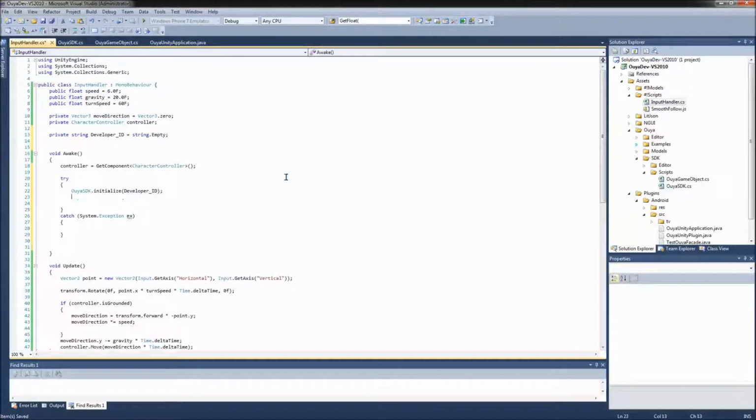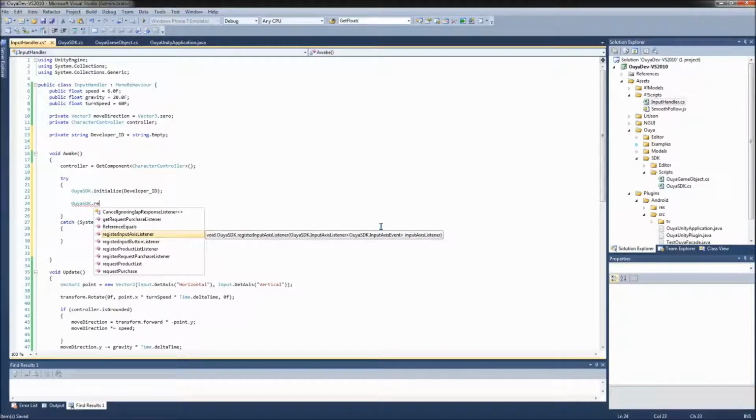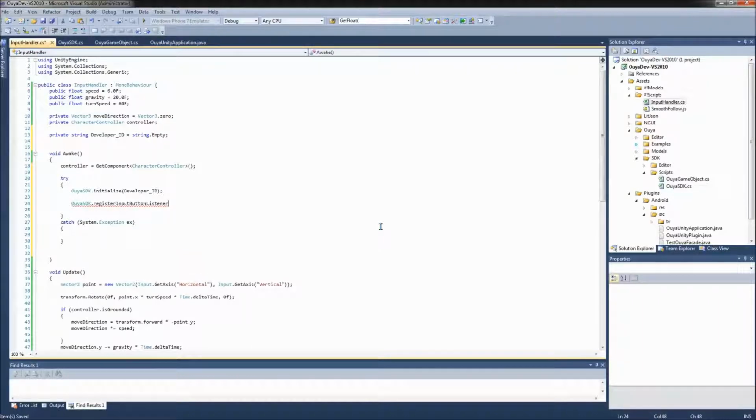So once the SDK is initialized, we need to listen for the events. So we want to go Ouya SDK dot, we need to register. We'll start off with a button listener, and we want to go new Ouya SDK dot input button event.